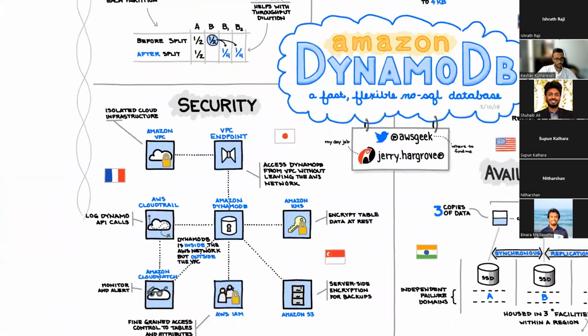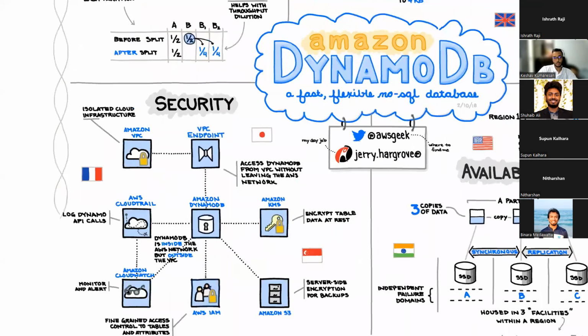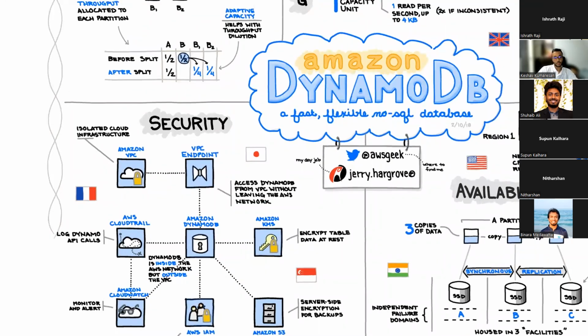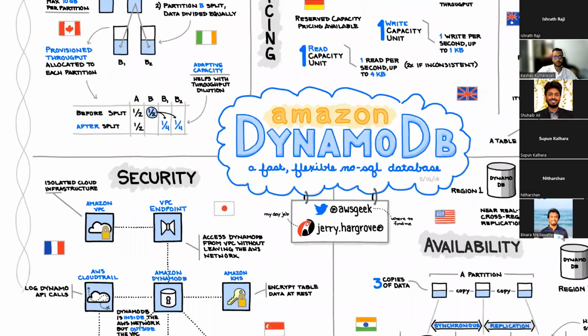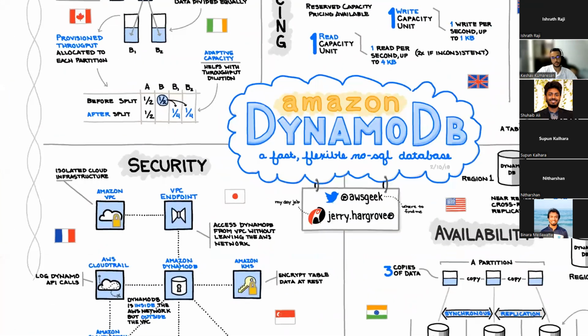Similarly, the security is also there. You can do encryption. You can, again, wrap it around a VPC, and you can send the access logs to CloudTrail or CloudWatch as well. They are used for logging basically. So like that, a lot of different other services in AWS are also directly connected to DynamoDB.